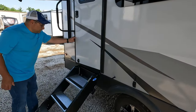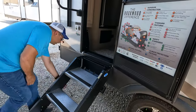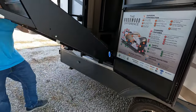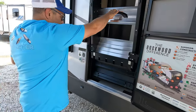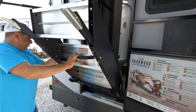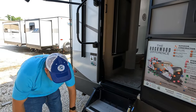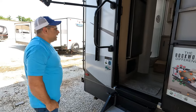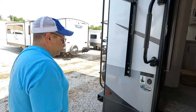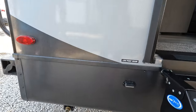Of course, your steps here. Let's see. Oh, it doesn't have the latch. All right, well, that we added. You can always add that latch. So these are nice. Step above. And what else do we want to show them? Low point drains are going to be down underneath here, which is fine.